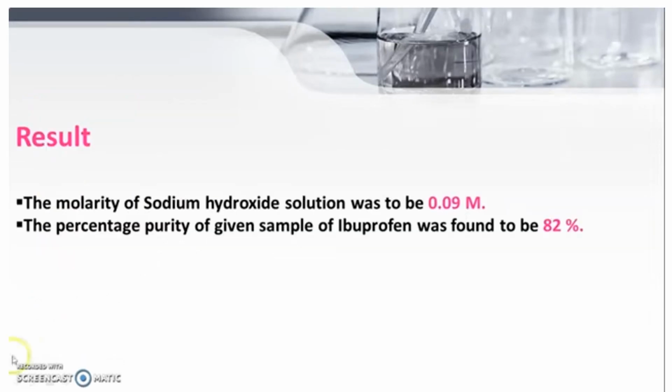From the result, the molarity of the sodium hydroxide solution was found to be this value, which is the result you obtain from standardization of sodium hydroxide against oxalic acid, and the percentage purity of the given ibuprofen sample was found to be 82%. This is the way of writing the result for this experiment.